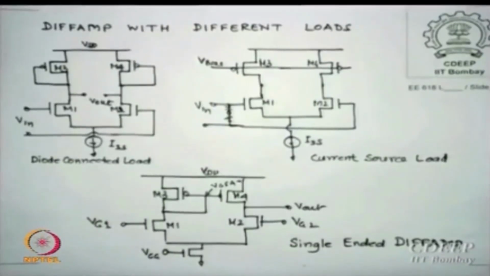Whenever the gate is connected to the drain, then it is called diode connected, okay. It's a P channel, the source is at the power supply side because you need a negative VGS, so S has to be at a higher voltage, so positive higher voltage, so that VGS is minus.